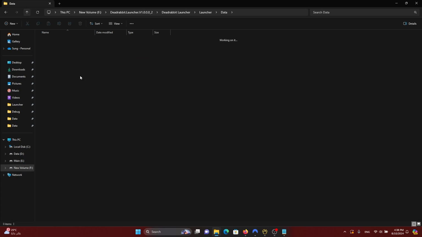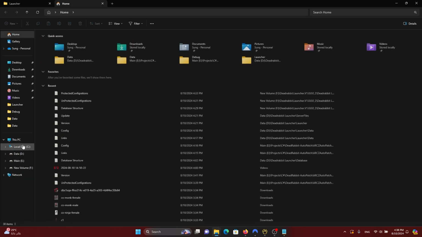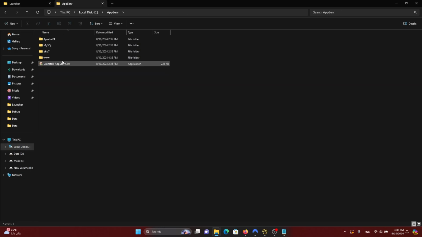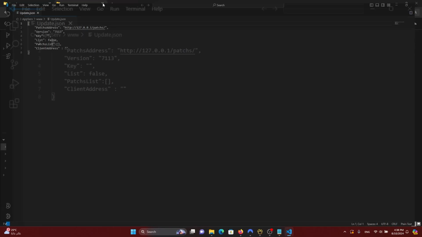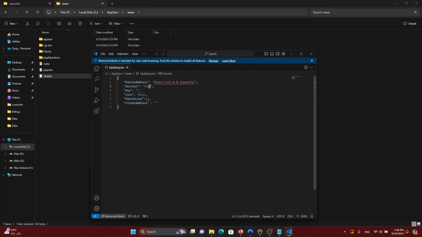Okay, go back in here and open your server like this. Now let's open update. My latest version, as you saw in the program, was 7115. Let's say I want to make it larger or less, it doesn't matter.